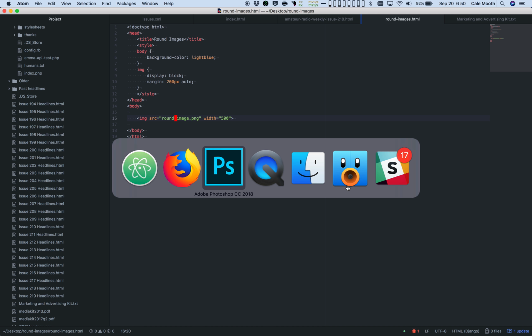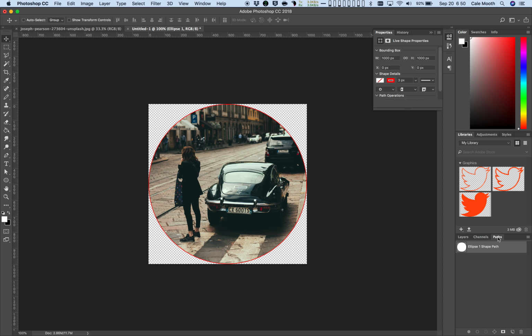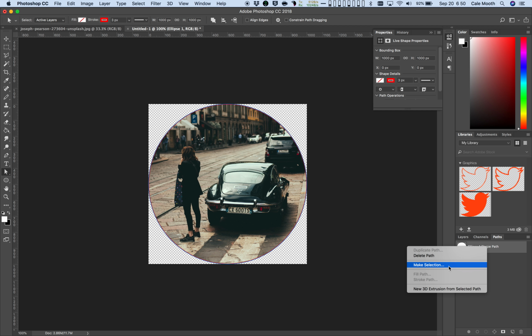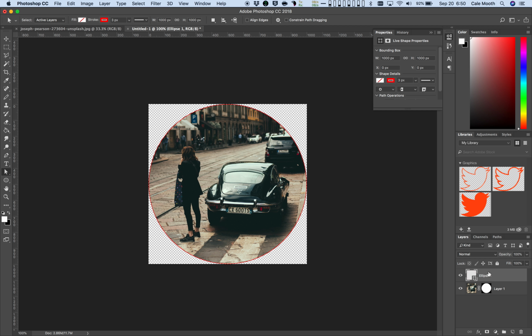So I did that version in Photoshop, but I want to show you a much easier method, and that's how we can do that with a single line of CSS. Before I start that, however, I mentioned that this can be a template going forward. So I would save this file out and just kind of keep it in your back pocket, because you can go right back in. You can bring new images in, new layers, do the same thing, make selection, and do that multiple times over. So you don't have to draw the circle over and over again if you keep that saved somewhere.